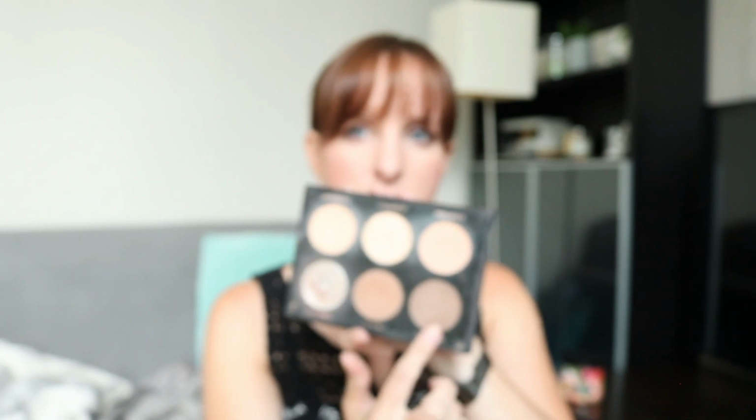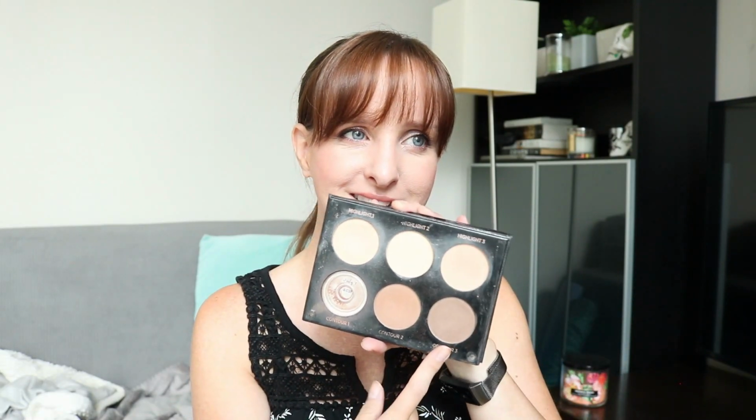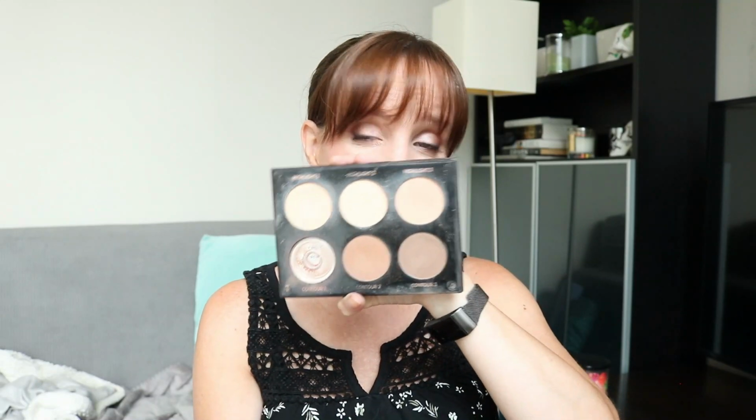So I've been using mostly this, but I'll be honest, this has a bit of a dip in it. This one definitely was the most used. This one's been the least used, so it's pretty flat. So the odds of me hitting pan on this anytime soon is nil. Again, this might be October by the time I hit pan on that. I don't anticipate finishing any of the other ones in this, but the goal is to hit pan. If I can hit pan on this shade and this shade, I'd be happy with that.